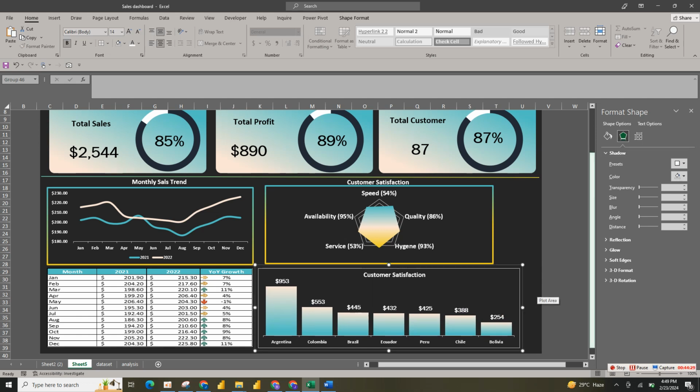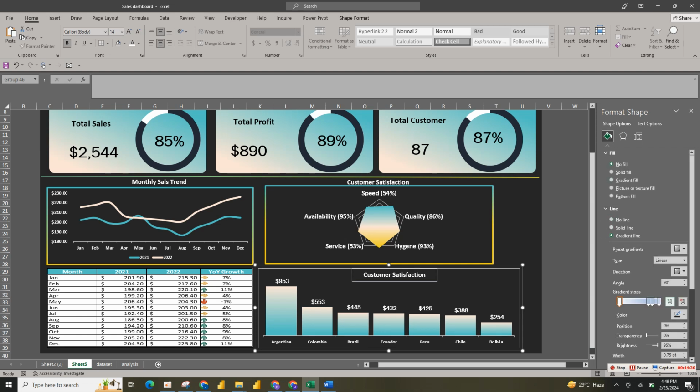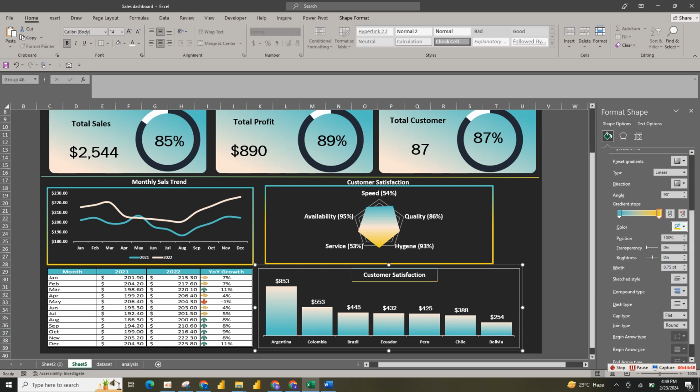Now let's do the borderline for this also. So gradient fill, leave it to 3 or 2. This, then I'm changing it into this, then we increase it to 3.